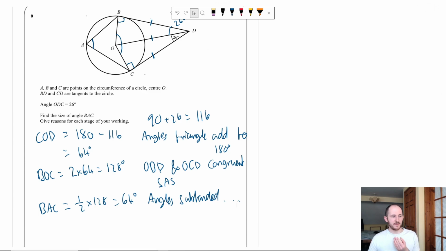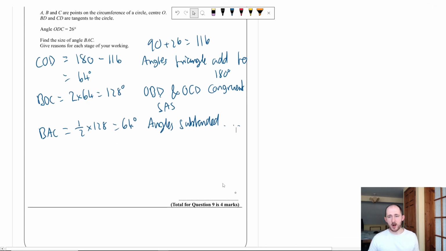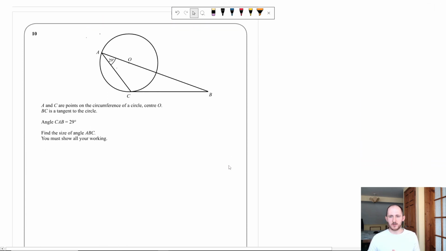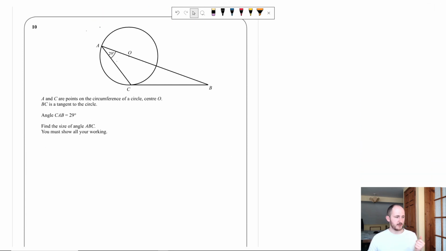Whew. So again, these questions, if you notice, are 4 marks. So these are grade 7 questions, 4 marks. They're quite short in terms of the amount you have to do. And in terms of the maths, I'm just adding numbers, subtracting, multiplying and dividing by 2. So it's not too bad. But obviously the difficulty is knowing the circle theorems. There's quite a few that can be used. So I'd recommend just practicing as much as humanly possible, which again might be a bit of a shocker.